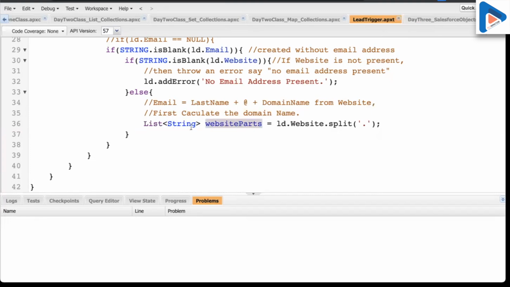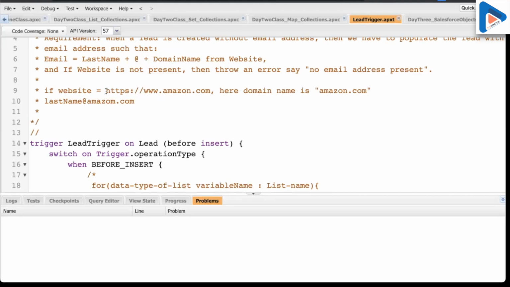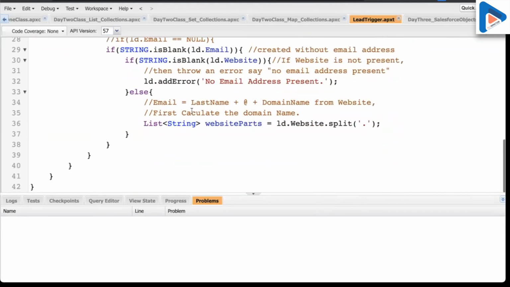This is our website part, and it will be separated with a dot. Size. Now calculate the domain.